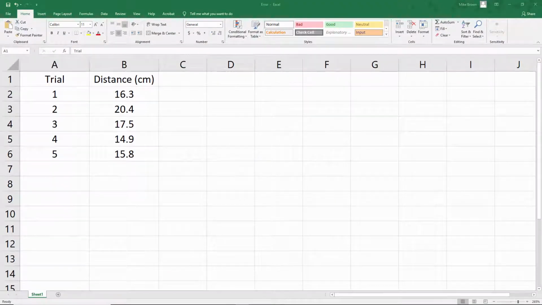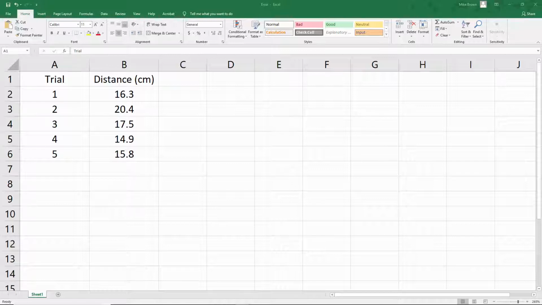Let's try calculating our parameters with Excel. I'll be doing my demonstrations in the Excel 2016 desktop app. The formulas I show you should work in any version of Excel, but when it comes to graphing, the online version lacks important functions, so you should make sure to use the desktop app for that.